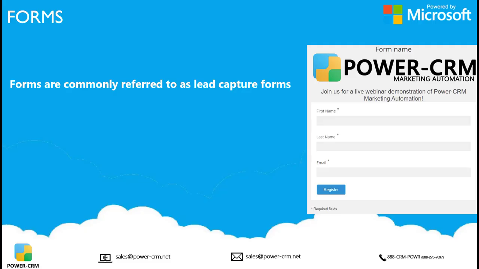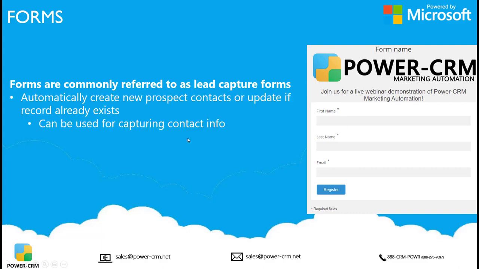The forms, the integrated forms component, these are commonly referred to as lead capture forms, and they are part and parcel to a landing page. So you have a landing page that has a form embedded into the page, and when somebody fills that out, it will check to see if the contact already exists in the Power-CRM database, and it does that by email address. So you always want an email address field on your form. If it does, it will simply create a record called a form submission, and you can have an alert workflow that alerts either the account manager, the marketing team, whomever, that an existing contact filled out a form. Maybe it's to register for an event, attendance to an event. If it's not an existing contact, it will automatically create the contact, and it will create the form submission record as well. So we'll take a look at that in just a second here.